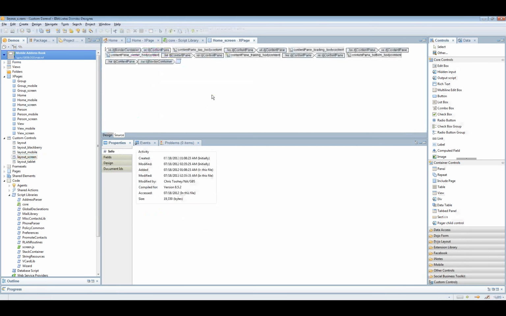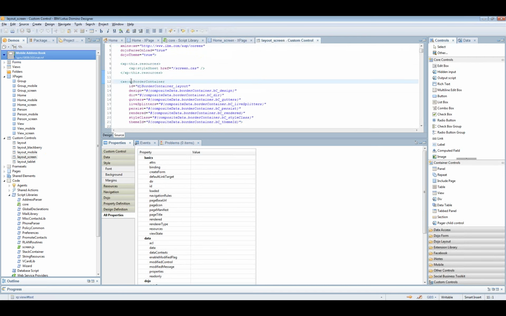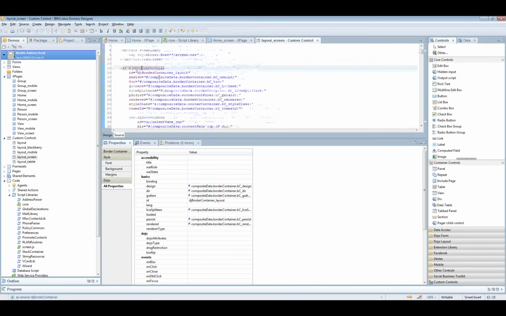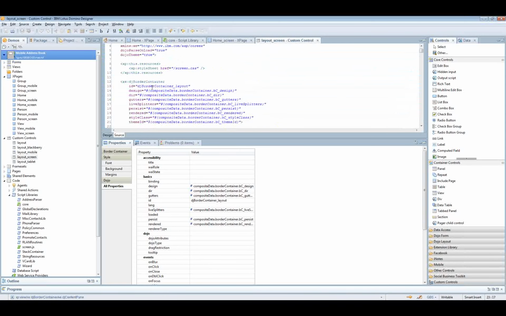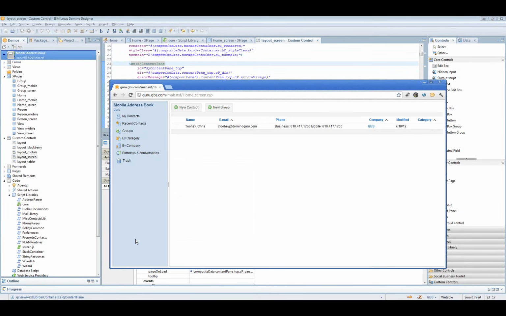As I'm already over my 5-minute time limit, I'll try to make this fast, yet still be informative. So I'm using the extension library Dojo border container and wiring everything to properties. So I've got my border container, I've got my Dojo content panes, which basically make up the body content of these frames, or the frame content of the frame sets. So right here is a content pane, this area is a content pane, and so on and so forth.